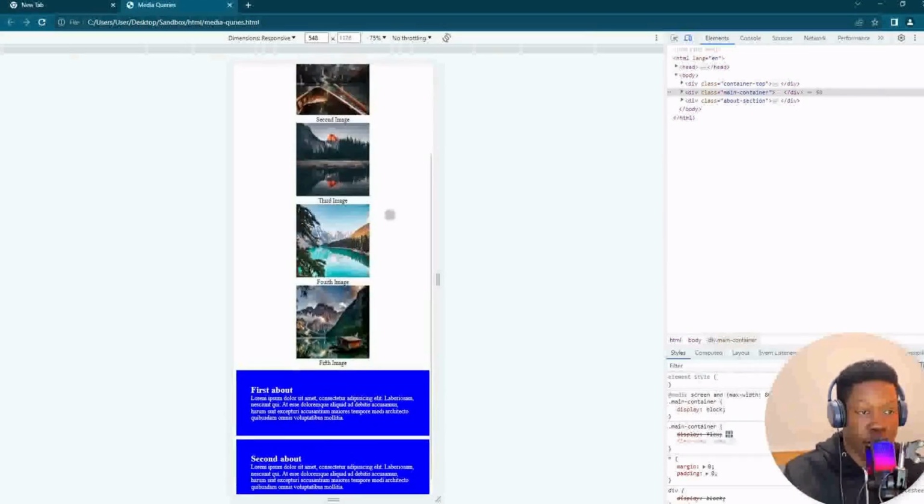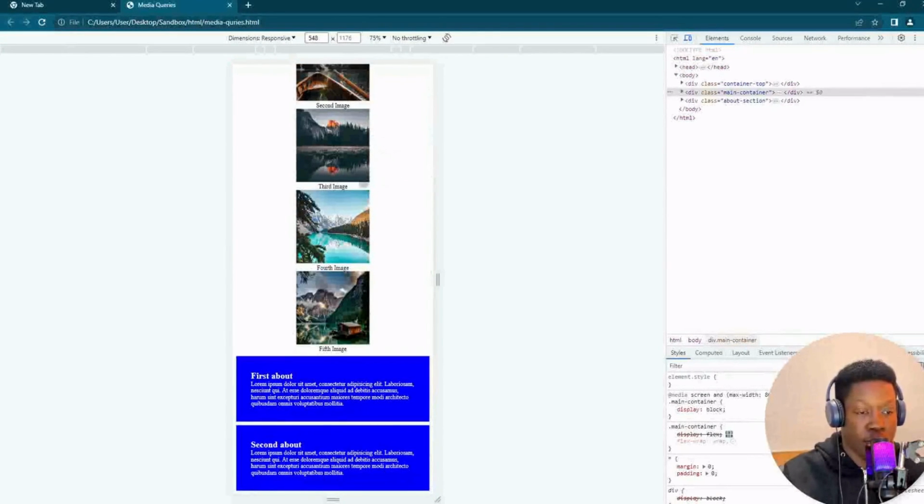So now we've seen it, and you can see everything is the same. It's not spanning left and right.